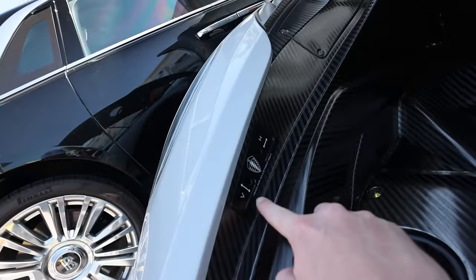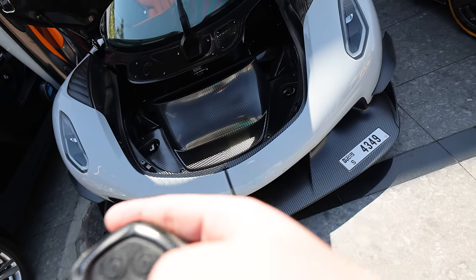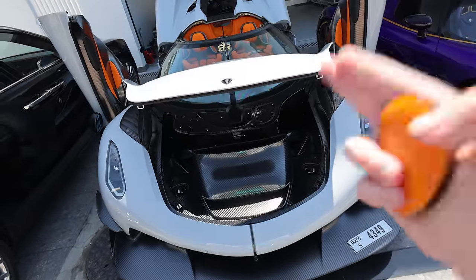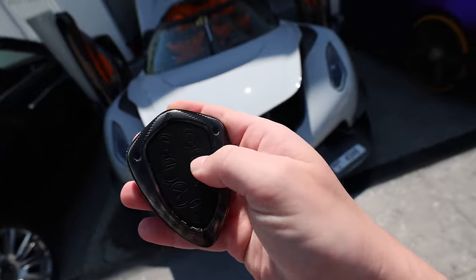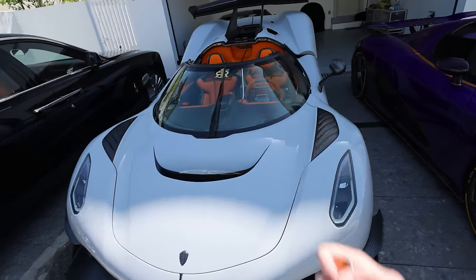Also note, you can adjust the headlamps right here. I guess that's to reduce dazzling maybe. And we are gonna close this, double tap that, bada boom, bada bing. I love the speed of the mechanism here on the Ghost mode. We're gonna close the back. We're gonna close the doors, do it manually. All right, you guys wanna hear it? I do too.